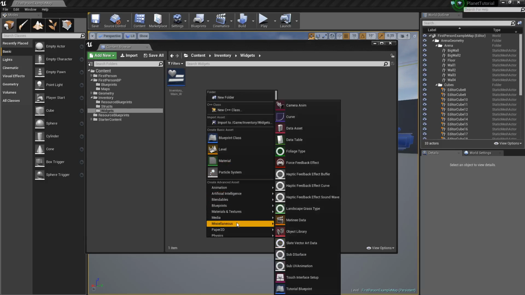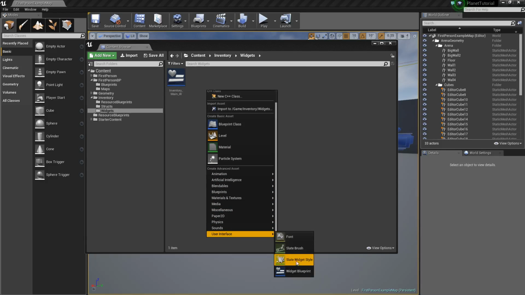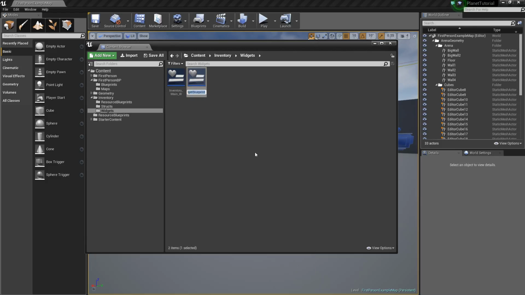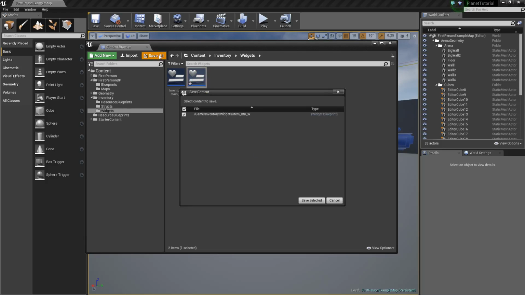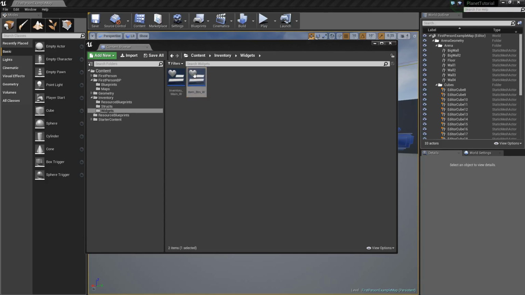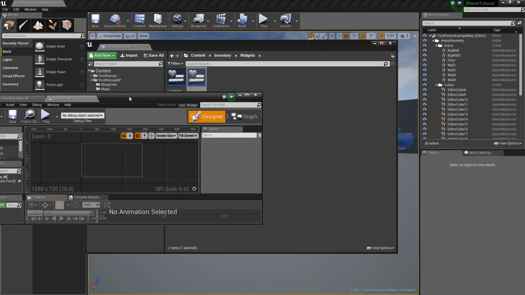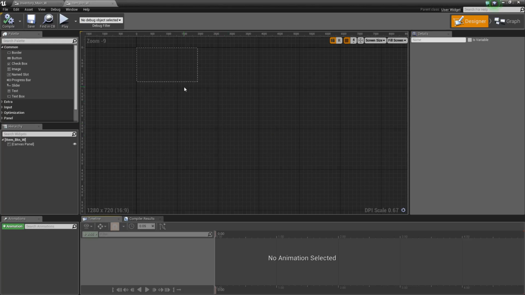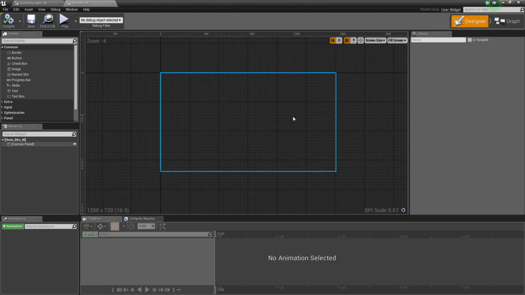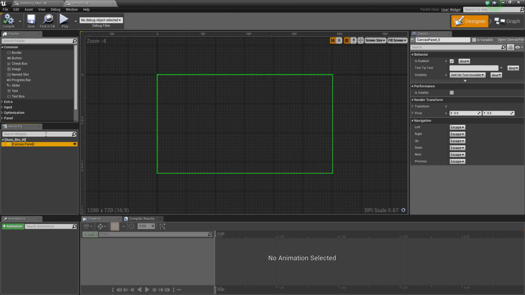I want another widget. And this will be item button widget. Okay, so this is where the piece will be.